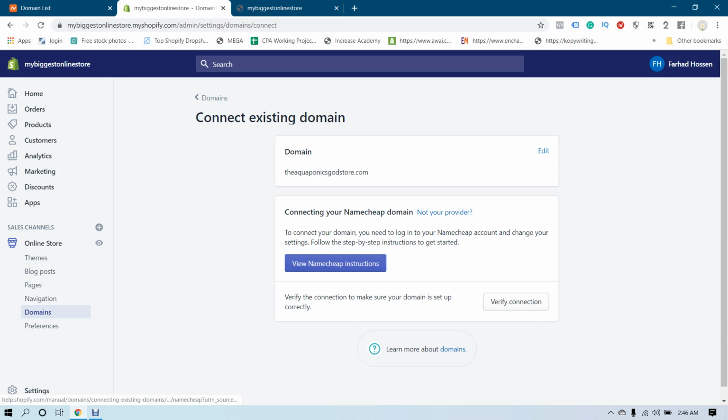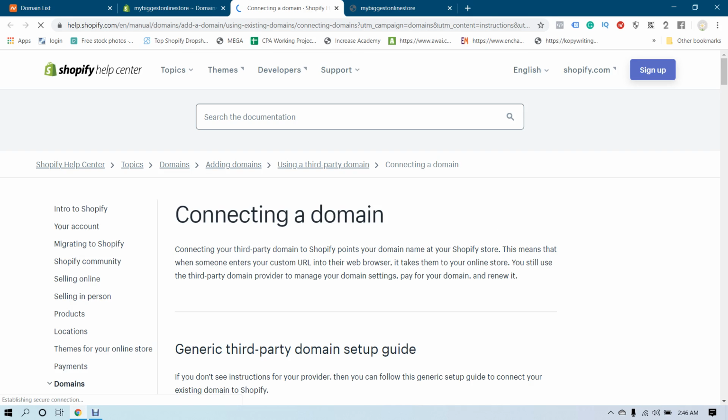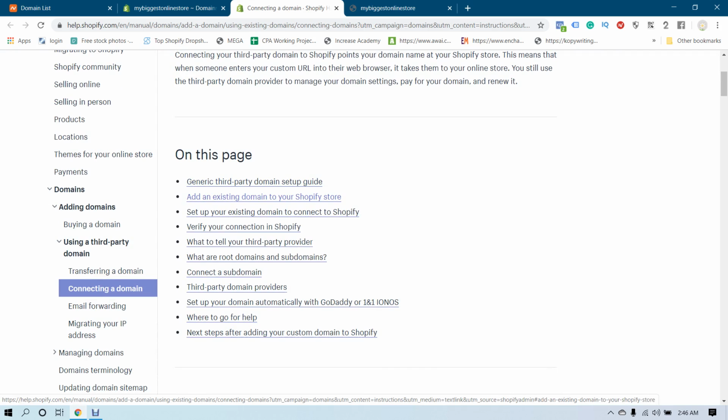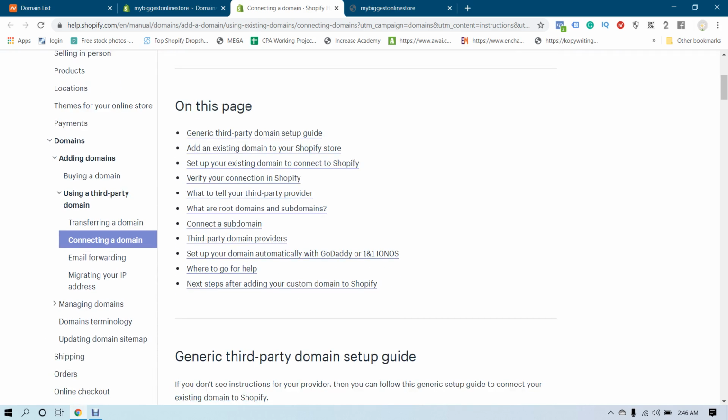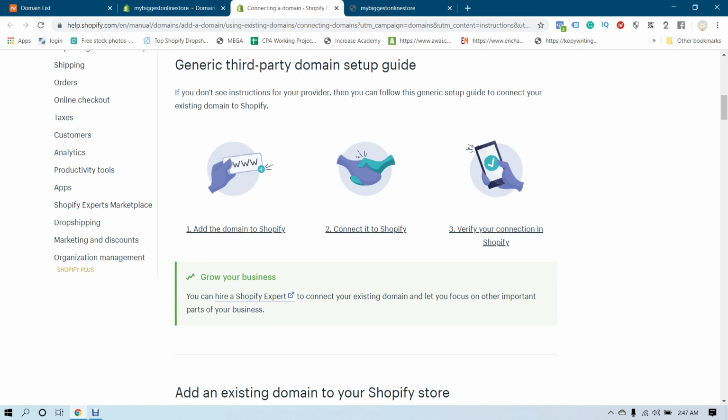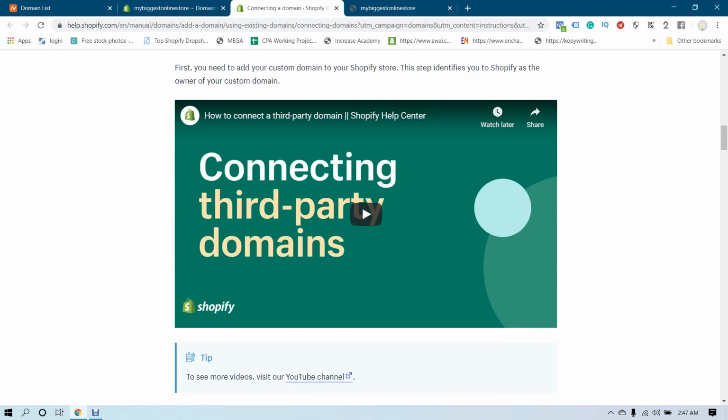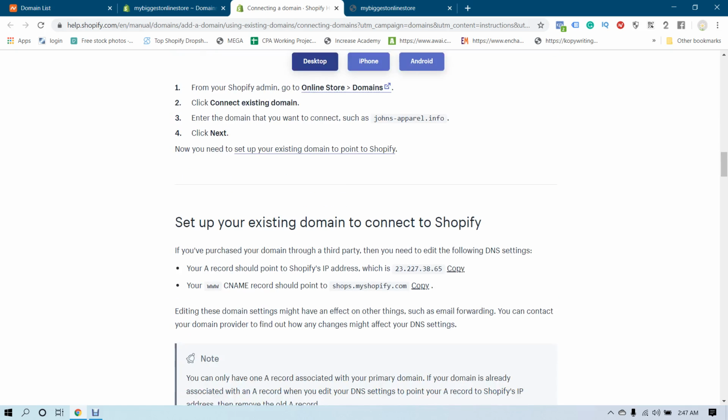So we have to click on view Namecheap instructions, and you can see, you have to select add a domain to Shopify Connect. Okay, let me find it.